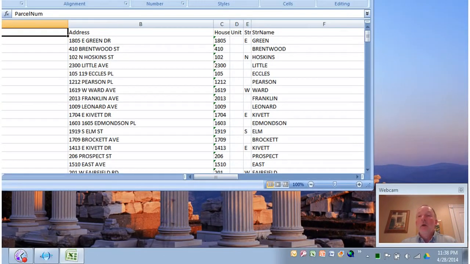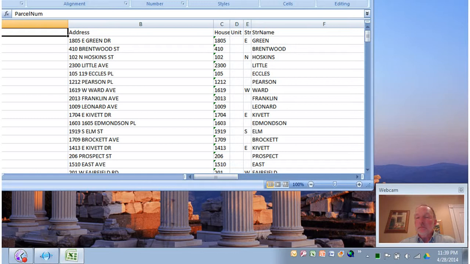So this is pretty much where I'm ending the exercise. Now I have a map which has got all the information you need. We now have an Excel spreadsheet which has got a list of the parcels. And your assignment from this point out is to develop the management report, just 2 or 3 pages that you're going to be giving to the master gardeners so that it will explain to them how you came up with the 89 parcels and any additional information you think that they should have on the project. You can make this up with as many maps as you want. Again, it just needs to be 2 or 3 pages, however.